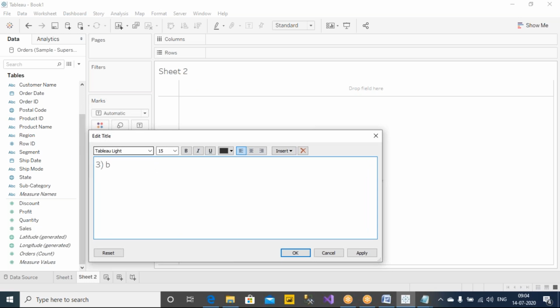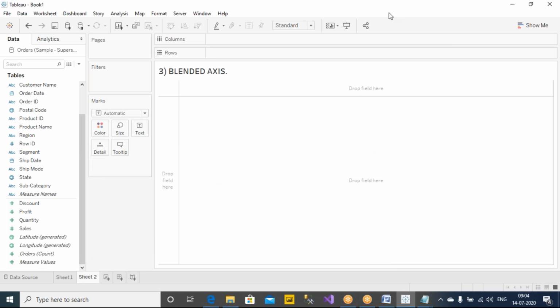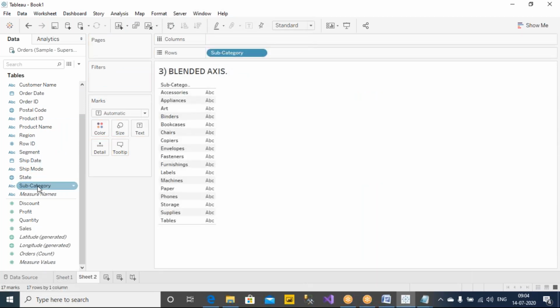So this is the third one, the blended axis. Now let's drag the subcategory. I want to drag and drop, but I'm a lazy fellow, so just double click that and it shows the values.